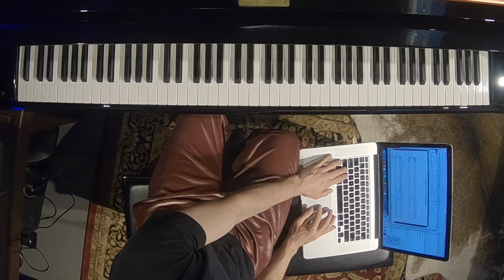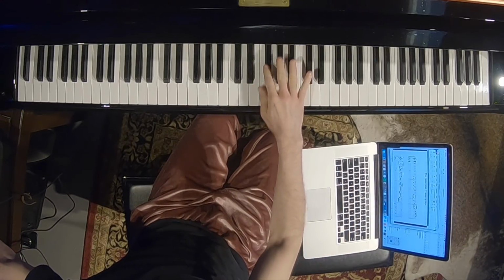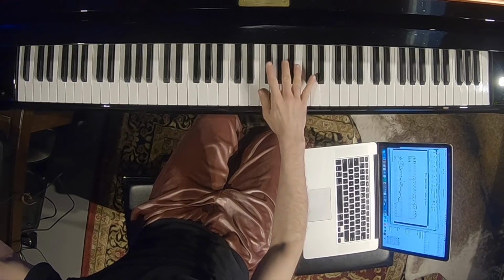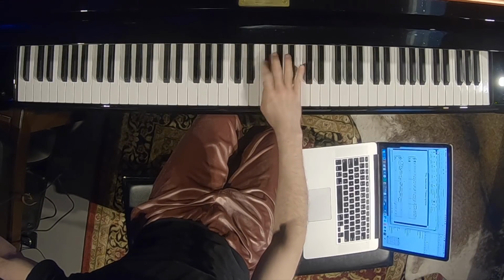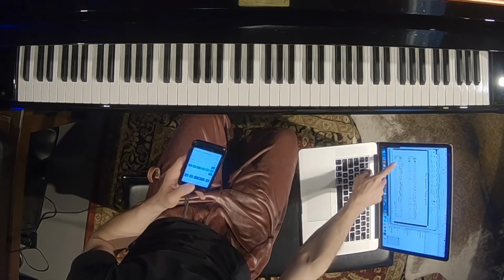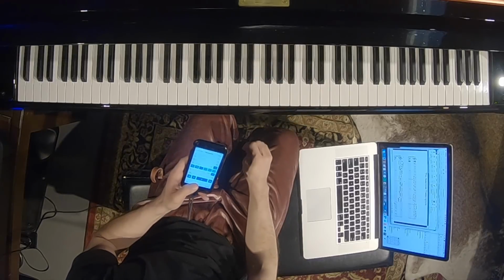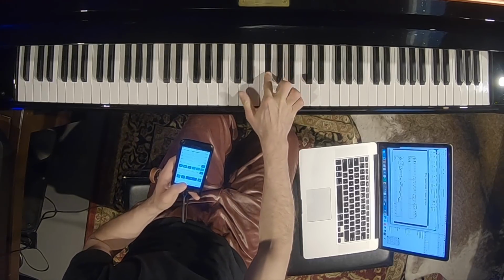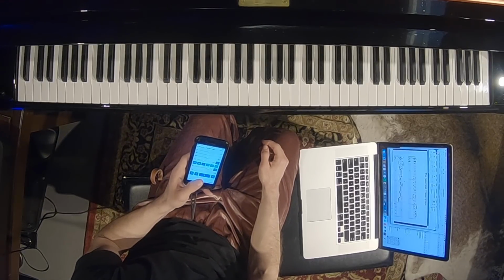I don't think it's 5 again. I think it's either 7 or 8. Let's listen to it. Do you think it starts on the first note, or is that the ending and then it starts? Let's listen to see. Something about it makes me think that he meant it to start there, but it sounds like it starts there. Yeah, for sure.